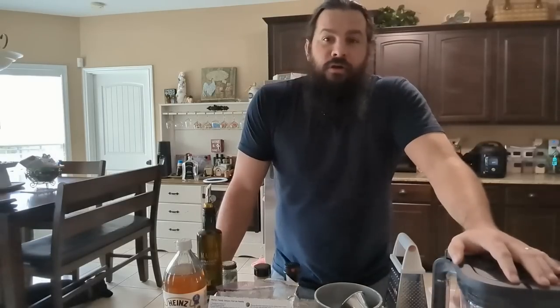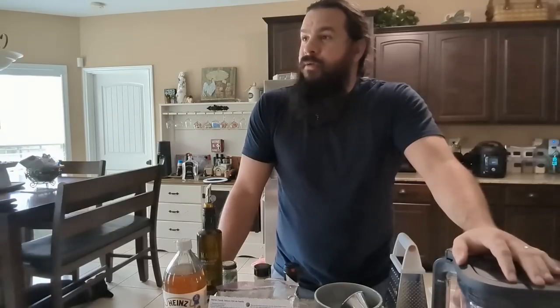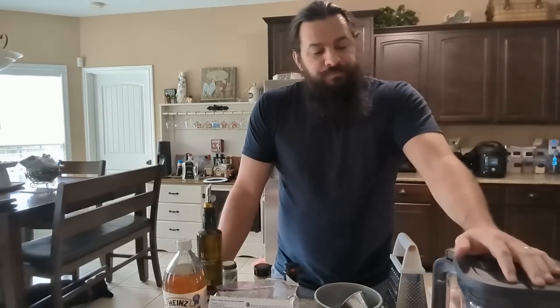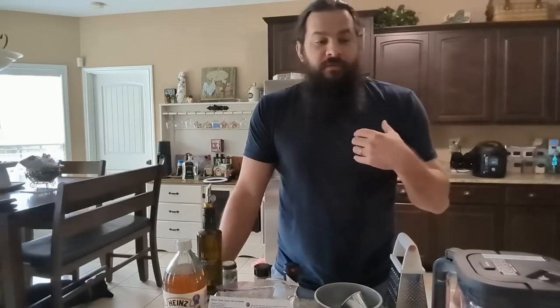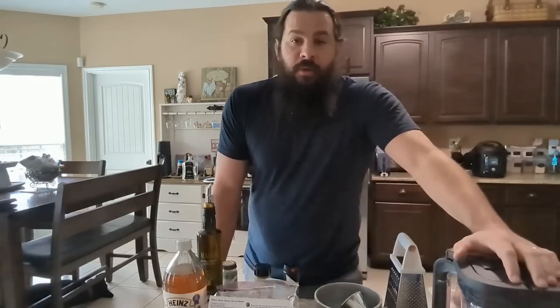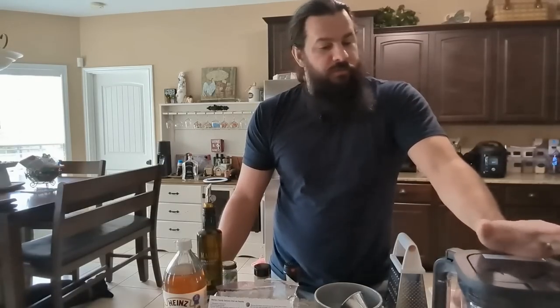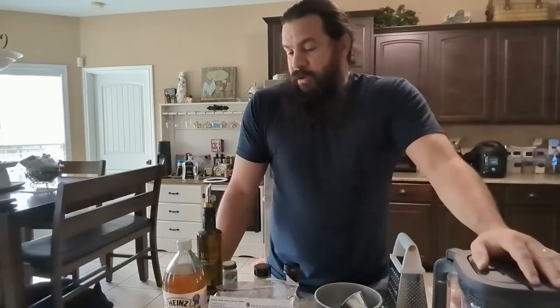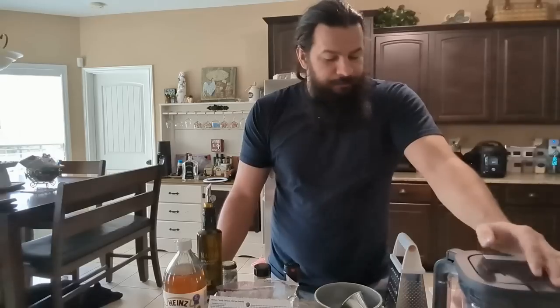What I'm making is called Birria Tacos. Birria Tacos are like a fried, juicy taco. They're so good. I made them the other day for my coworkers, because I've been really wanting to try them. I had them for the first time the other day, making them myself. So I thought that was kind of cool. My coworkers had all had them before and they said they were delicious. 5 out of 5 stars really is what I got for this recipe. So I'm going to do it again and see how Steph and the kids like them.